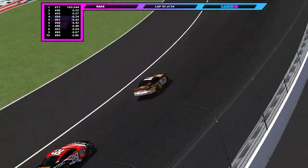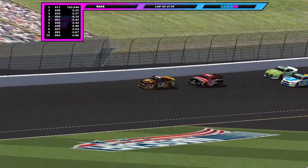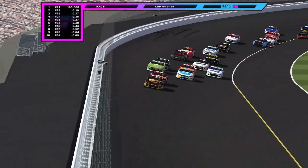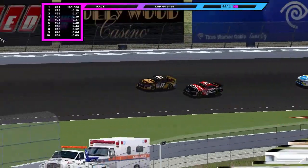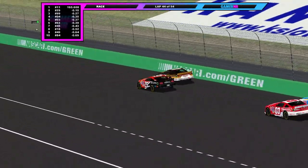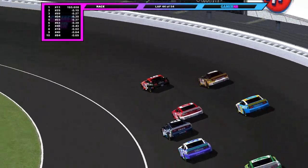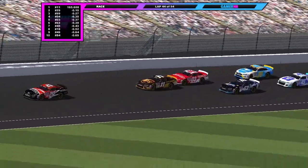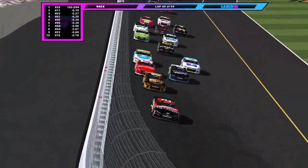So Hunter, who looked to be someone who would have gotten the worst of that whole ordeal, has come out the leader, but now the 29 of DeLello looking to change that. Coming to 10 to go next time by. Mathis Wells, he is searching for his first win on a big oval. The pass for the lead is complete. And now Hunter almost relegated to a 3-wide situation. The outside of the 03 and 63, but stays in second for now.